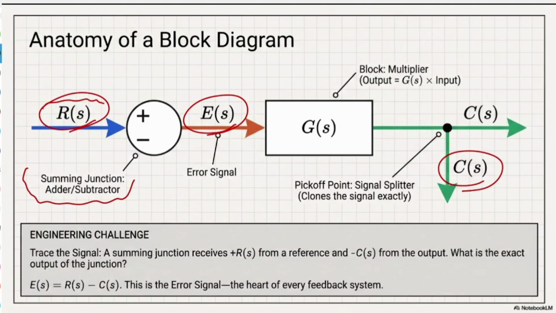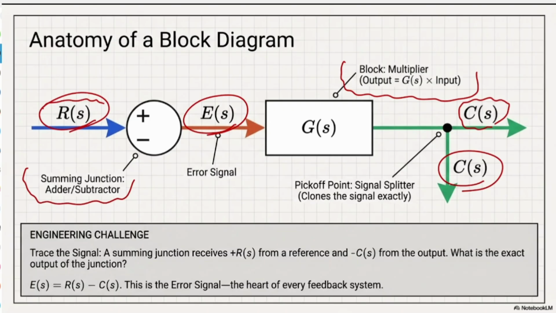This error signal gets injected inside our main block, G(s). At this point it is just a multiplier, but again, this is a controller system, so it can be anything. Then this G(s) is going to produce what we know as the output, and the whole process is going to be repetitive from one point to another. That we call the feedback controller.